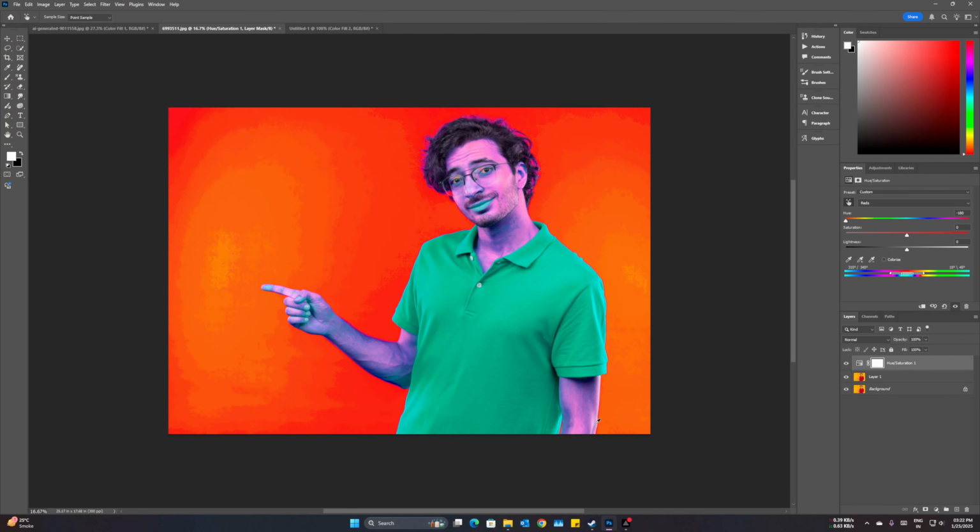But the problem here is that the background, the skin tone, everything gets affected. So you can make a selection and then change the hue saturation. That is also a method, but in this case you can simply subtract the skin tone using this slider. Our skin tone has yellow and red color.